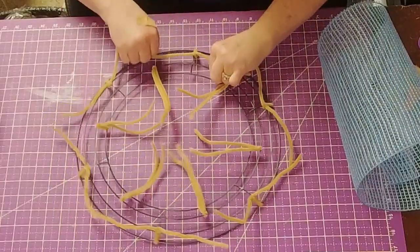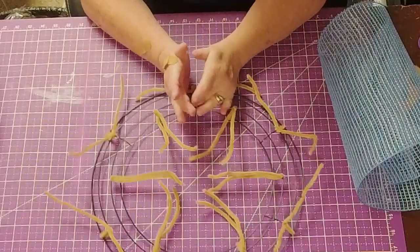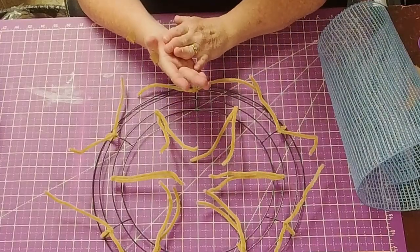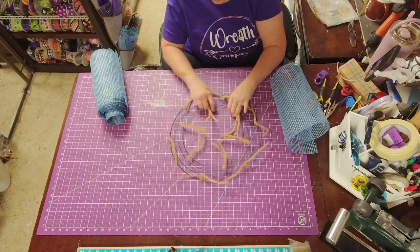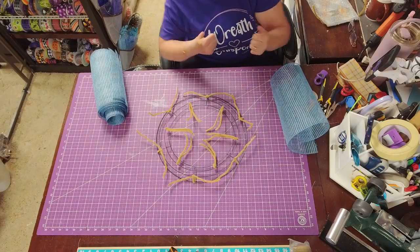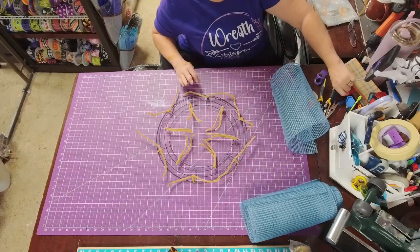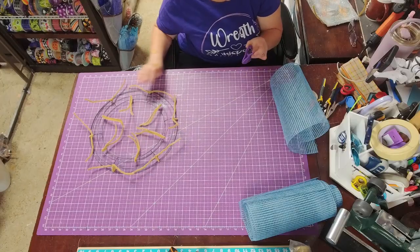So I'm getting these all done, and now I'm going to come back, and this is the first one I'm going to work on. I recommend as a new person to make sure that you have it directly in front of you like this. Now I don't know if it's because I'm left-handed, but I like to work at a little angle. I feel more comfortable. I don't feel like I'm straining my arms or back as much either. So I'm going to put the rest of the mesh up here in front of me, and this is where I'm going to use the chip clip. This is going to be my tool to use with the mesh.